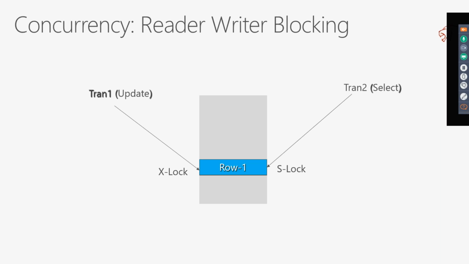When the row is being updated by a transaction from red to blue, we copy the red row somewhere else, and on the page it shows the blue row. Now if transaction 2 comes, it finds out the blue row is from a transaction that has not yet committed, right? So there's a row chain which figures out the previous value of the row, which is red. It will just read the red value. So in this case, transaction 2 was not getting blocked, because it went and read the older version of the row.